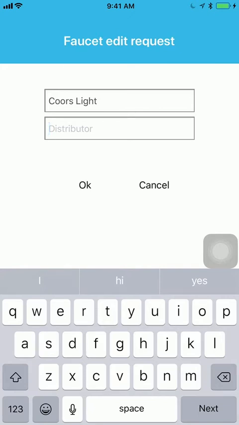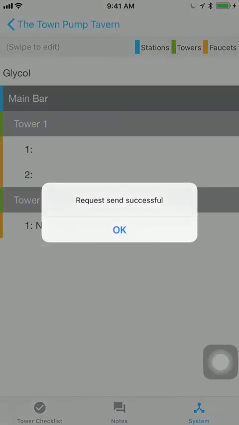Again, we will be checking this. If we see mistakes, we'll let you know. But there is no reason why the brand should not be in this box for each and every technician. Now, this is a brand we clean for. We're going to click OK. That's going to send the faucet request back.